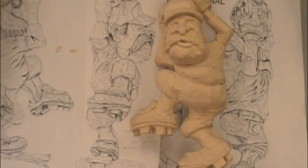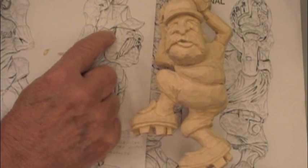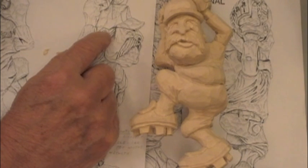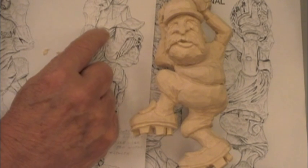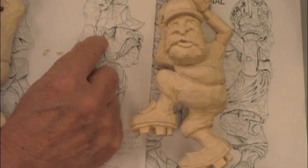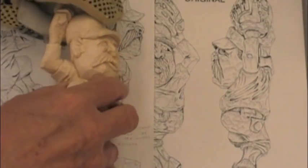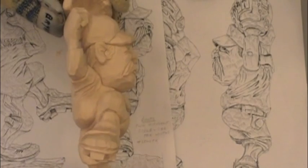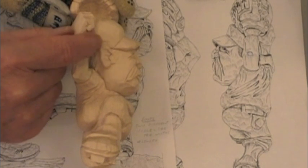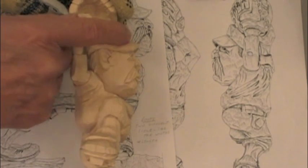I want to point out a couple more things. In the diagram, you see the edge of the hat and it kind of disappears — it goes a little wobbly in here and then goes to the back of the head eventually. But the idea I want to convey is that the ear fits over top of the hat. The ear has to sit proud of the side of the hat. So when you come down here, in order to make this work, I made it a little bit more wobbly. You can see how I curved up and then made sure the ear came over. But next, we're going to round over this hat here and create this edge.